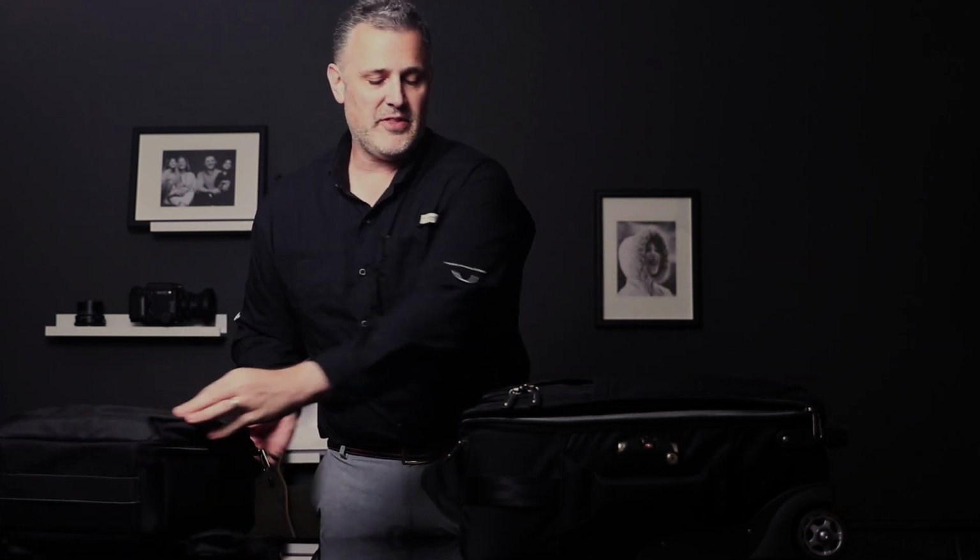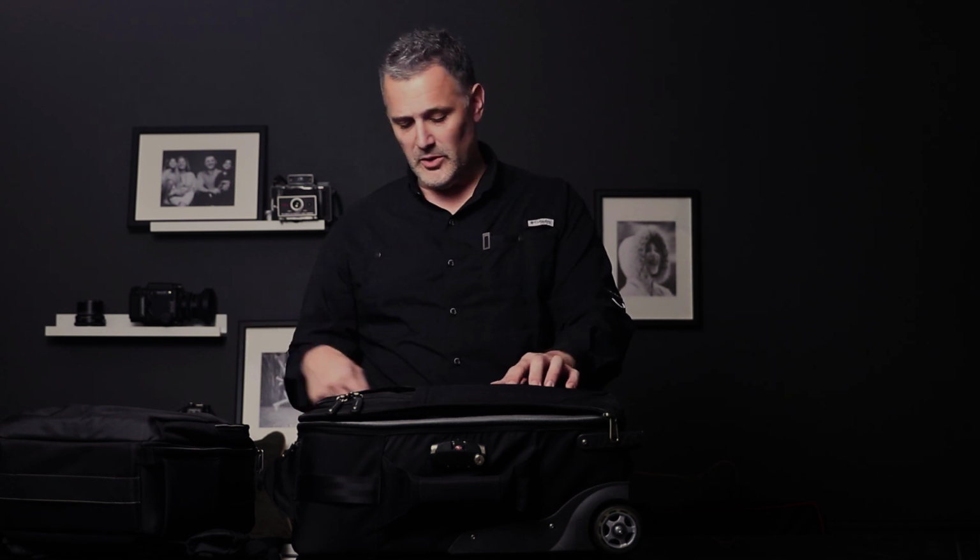All right. So the thing I love about the Think Tank Airport International is that this bag is purpose-built for dealing with overhead bins. Think Tank makes 2 roller bags, both of which I've owned, which are the Airport Security, which is slightly larger than this bag, and then this is the Airport International. This is the version 3, and I have version 2 of the Security. They have locks built into them, which allows you to lock it to something.